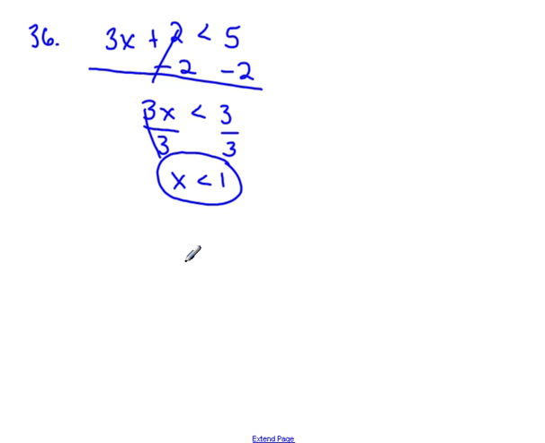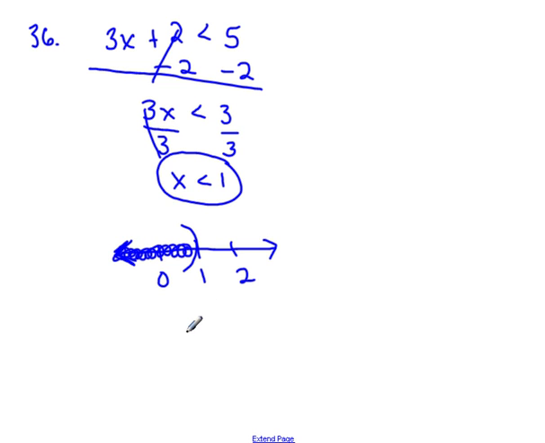than 1. Now the directions also said give the solution set in interval and graph forms. So draw a number line graph, put a few numbers on the graph. I'll put the number 1 in question here, and then 2 numbers on either side. So 0 is less than 1, so it goes on the left. 2 is greater than 1, goes on the right. Okay, we use parentheses when there's no equal sign underneath the inequality. So I'm going to use a parenthesis here, and we want the numbers less than 1, which means shade to the left. So I'm going to have a parenthesis on the 1 and shade to the left. That's the number line graph.